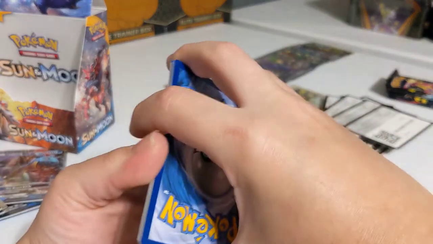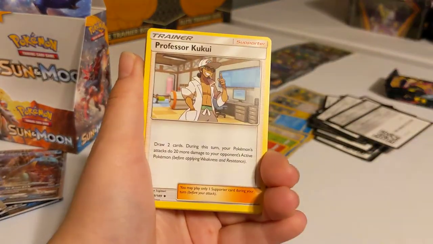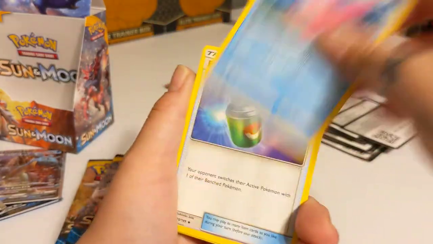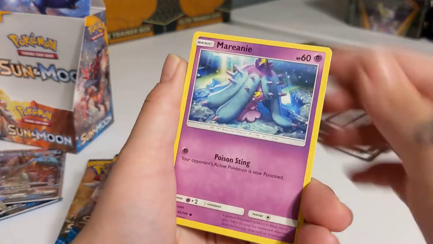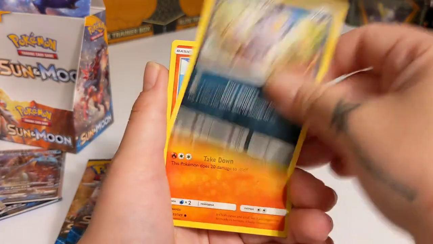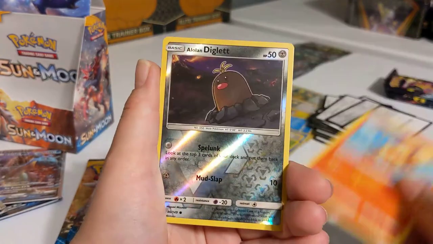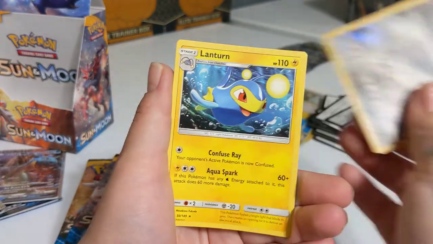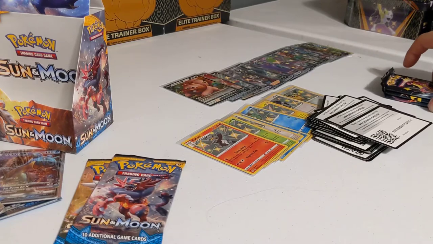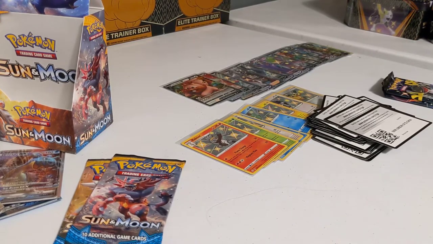There's a shiny baby Charizard. Got to see that. Water. What? A shiny baby Charizard? Professor Kukui. I didn't think so. Corsola. Repel. Alolan Diglett. Alolan Meowth. Growlithe. Is this? Nope. Lantern. Thought I saw something. All right. I almost spoiled something.